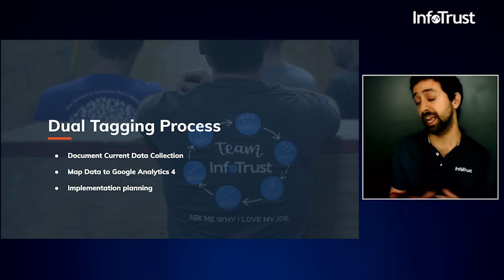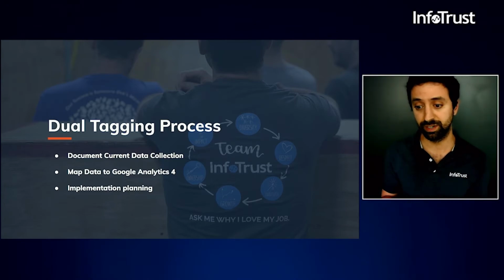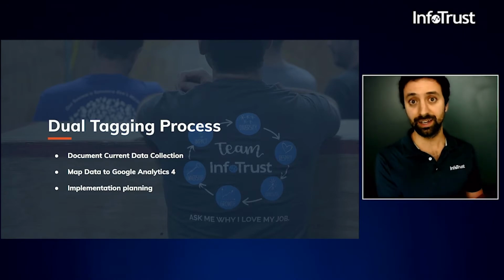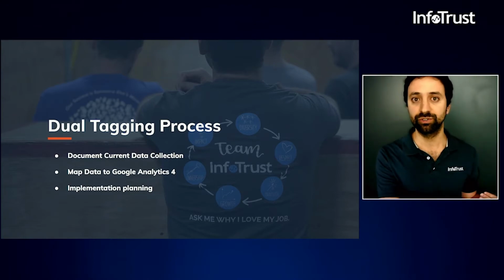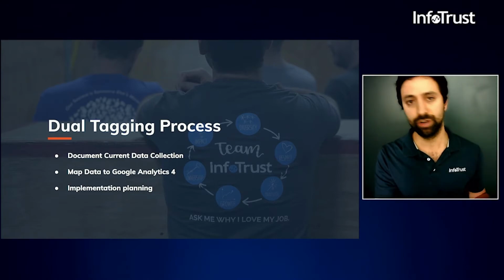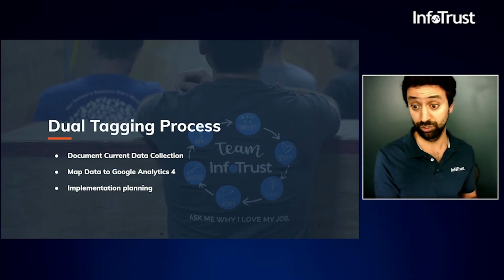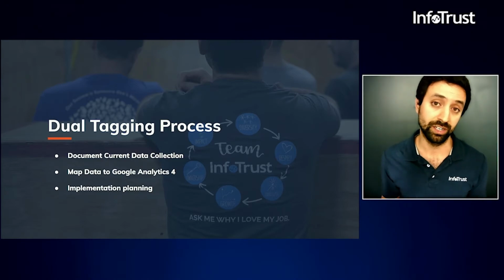We're not advocating any of our clients, and I don't think Google is either, to do a hard cutoff from Universal to GA4 today. Dual tagging has been the standard recommendation here: to have GA4 deployed, even in a minimal fashion, to start, have that data collection, layer on the implementation as you go, and build that historical data so that next year or later, when more features and reports are launched, you have data to use and to explore and experiment with all these latest and greatest features.